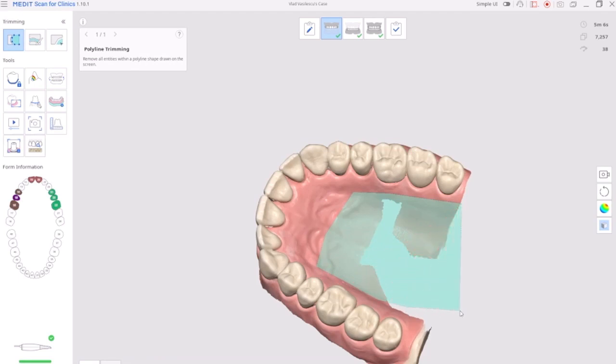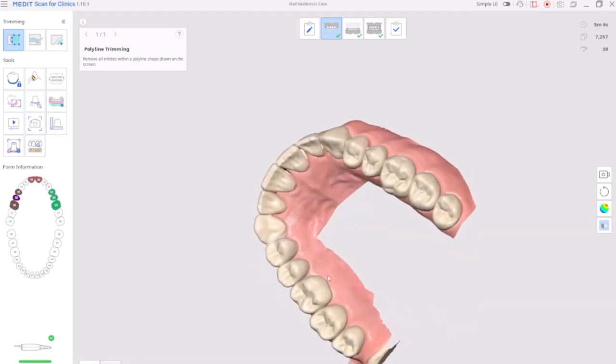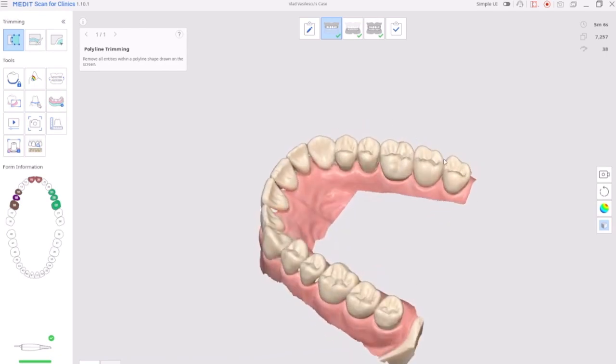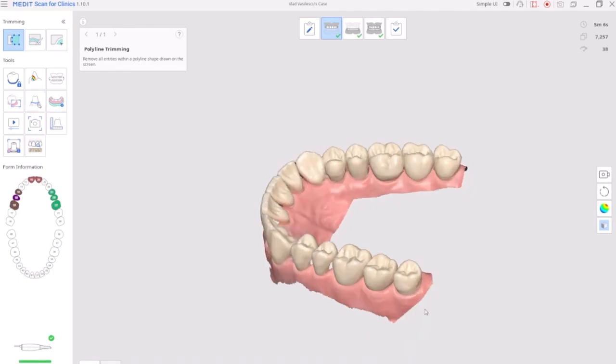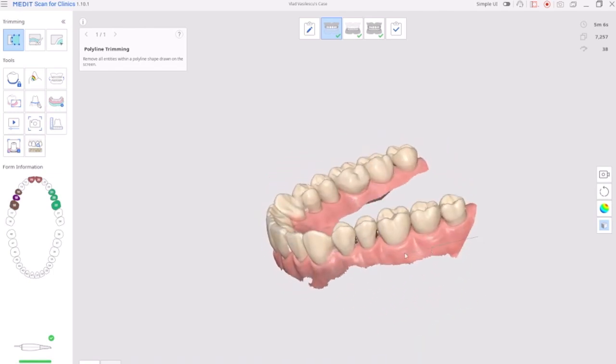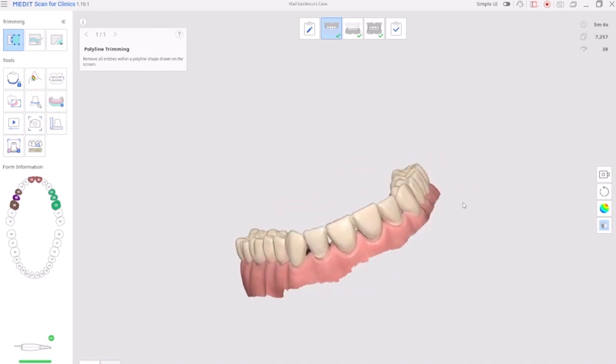Same for the palatal of the model. I select what I don't need. I can move the model for sure on the screen. So to facilitate the operations, the sectioning, so to say, cleaning of the model, actually, that's what we're doing.